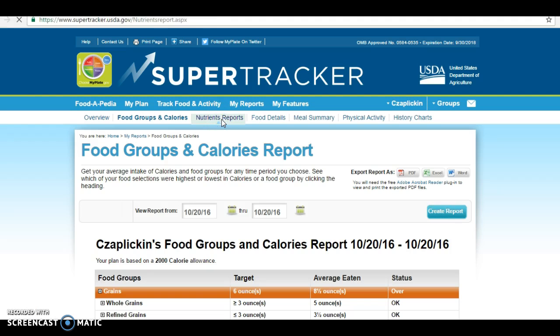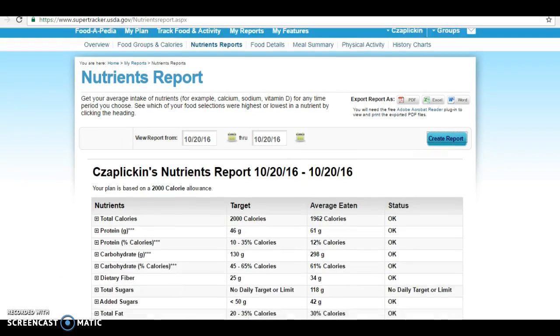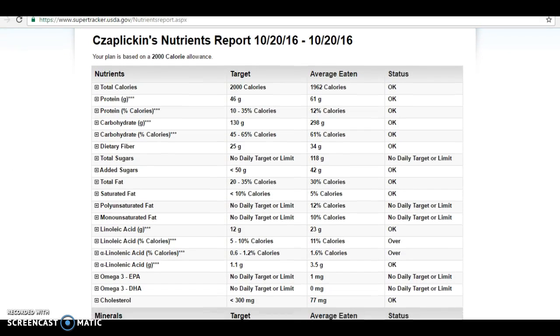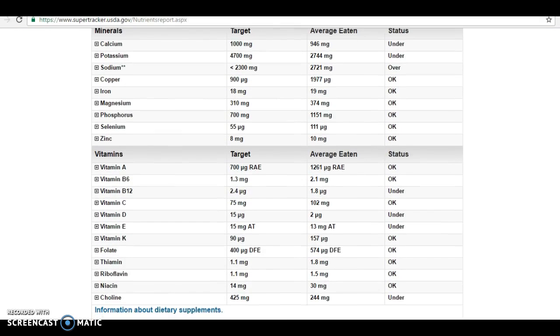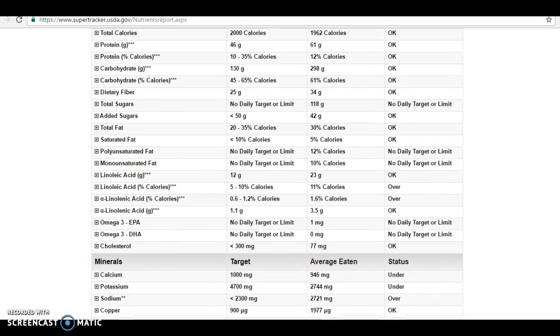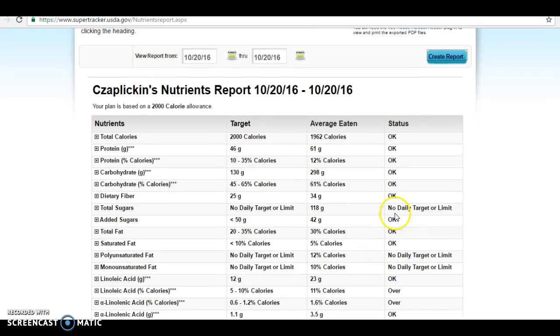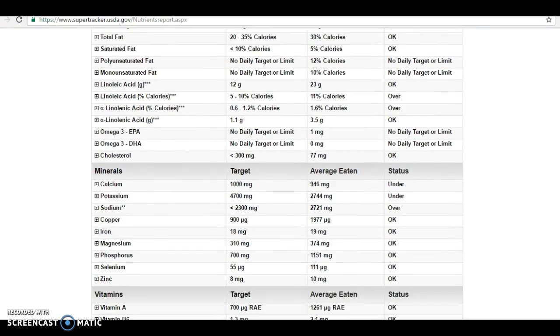Another interesting report is the nutrients report, and again you'll put in the date. This gives you the nutrients information for that day, and it is extremely extensive. Now, I do not need this printed out, but it is very, very extensive. If you're going to talk about one of the issues, you may want to print it out just as backup. But remember, some of these you're already getting in MyFitnessPal, like the protein and the carbs and fiber. And MyFitnessPal will be more accurate because it's the actual foods. So you probably only want to use this to look at things that are not on MyFitnessPal.